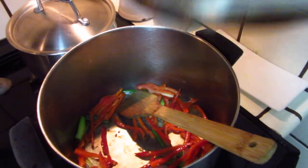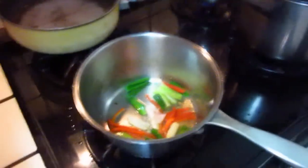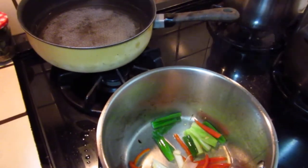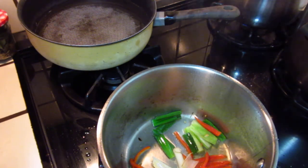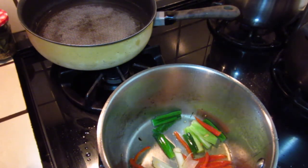The same thing. You can take a look. Now we will put in eggplant.